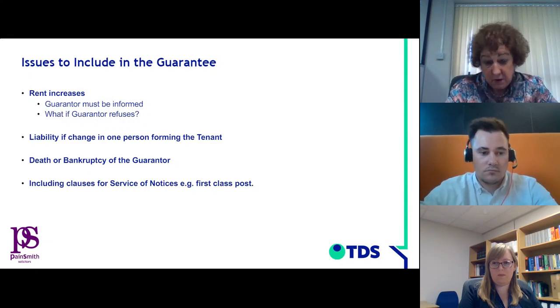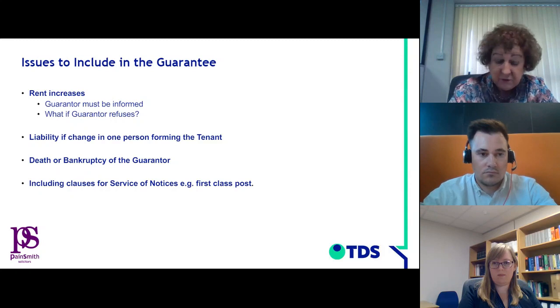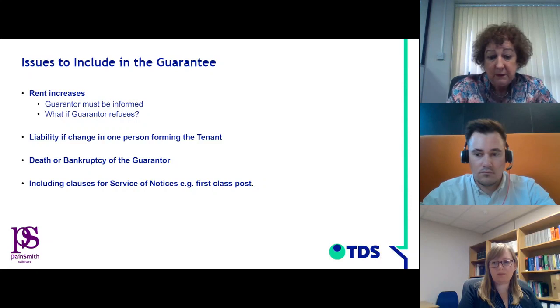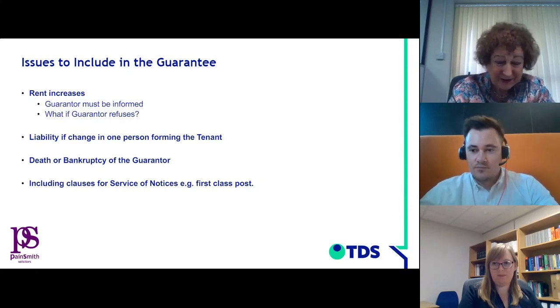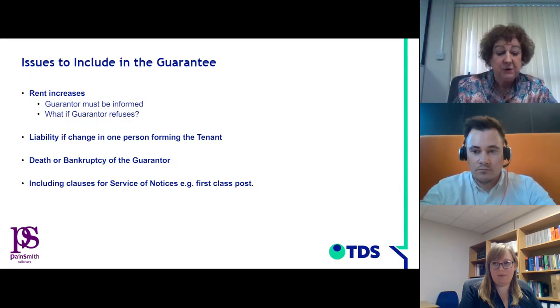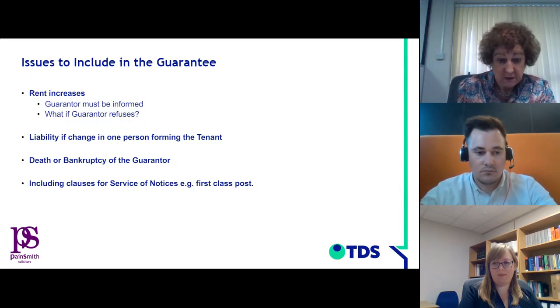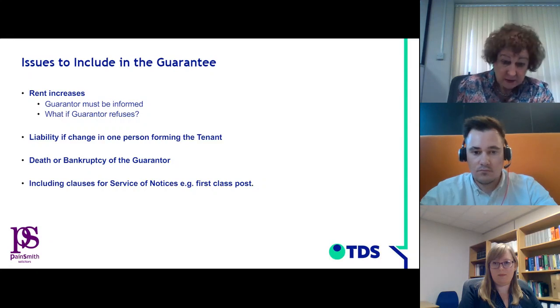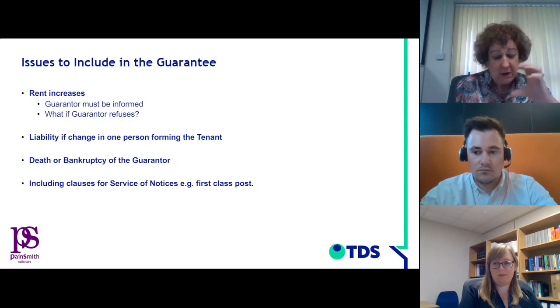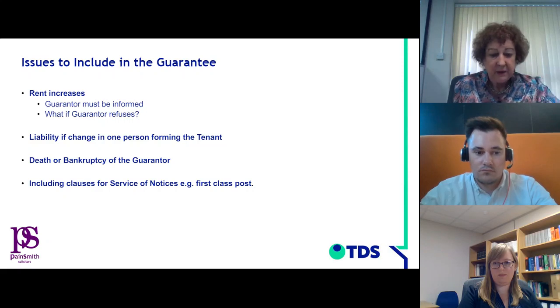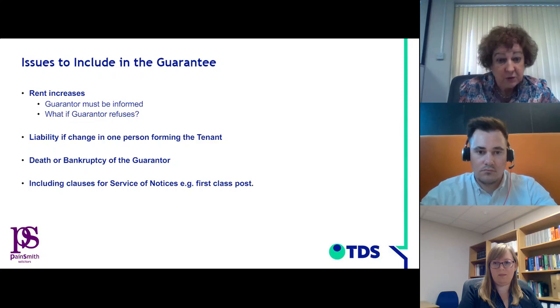Because actually, if you've got nothing in that agreement, it probably means you've got to go and knock on his door and put it into his hand. That's a bit impractical if he lives in, say, Newcastle upon Tyne, unless you're a landlord coming into this from Newcastle upon Tyne. So be careful there. Make sure that you've got all that in your tenancy agreement, your guarantee. It may be the tenancy agreement, so you may not need it if the guarantee is part of the tenancy agreement. If it's a separate guarantee, make sure it's in the guarantee. And I like every page initialed as well, by the way, just so somebody cannot say that was not an original page in the document.